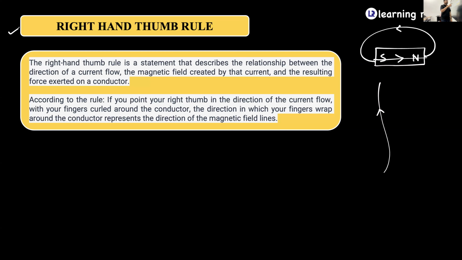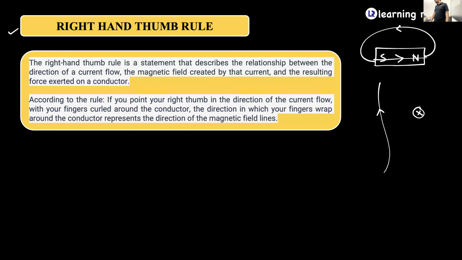So to put it simply, in this case, since the current is upward, if I look at it vertically, I curl my fingers so that my fingers are going and hitting the board. At that point, my fingers are trying to enter into the plane of this board. So I'll put a cross mark and a circle around it, so it is understood by others that the magnetic field is into the plane. This is the symbolic representation instead of writing a statement. So a cross in a circle represents into the plane.